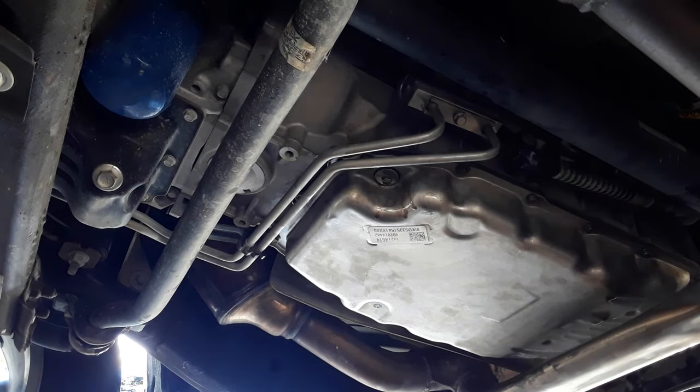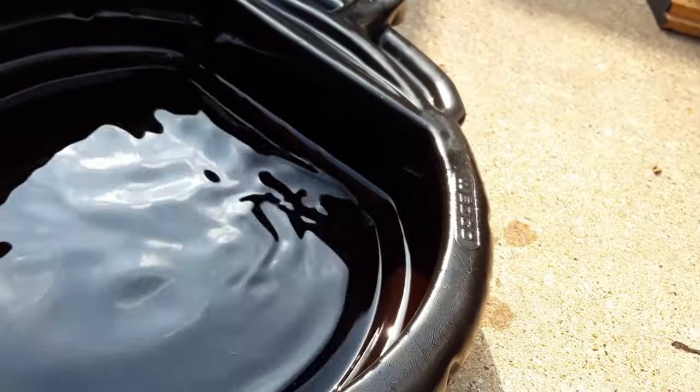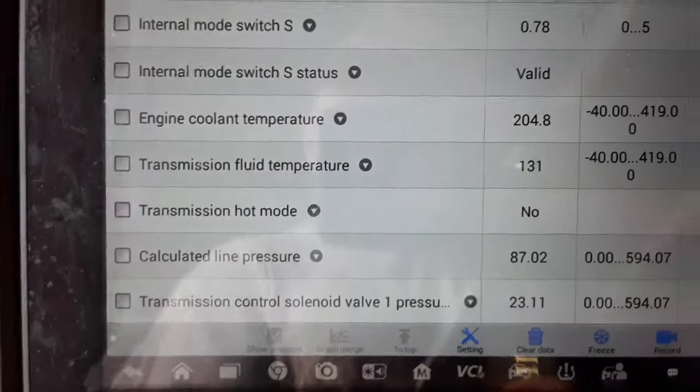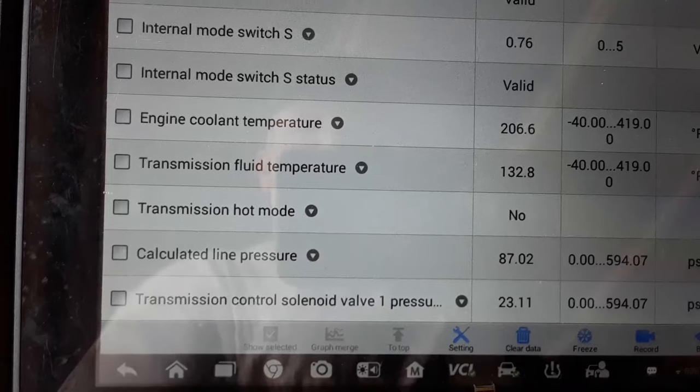That's it. That's how much we got out of it. And like I say, I will drive it for about a week or two. That shudder was there every single time I drove it. So I will definitely know, and just out of curiosity, our temperature is exactly 131 degrees. 133, basically, now. So yeah, I will drive it just to make sure that the shudder's gone. If it is, I will let you know if this fixed that problem or not.